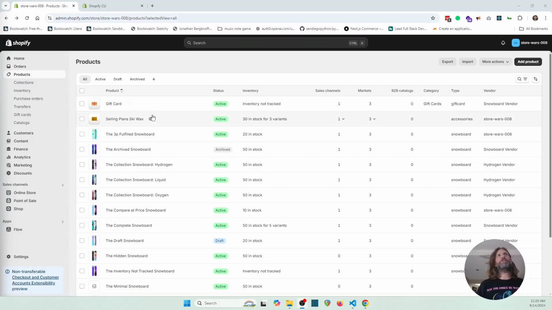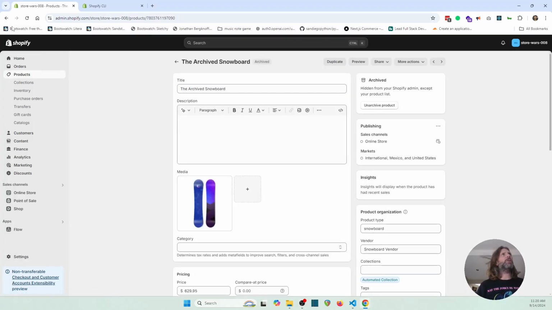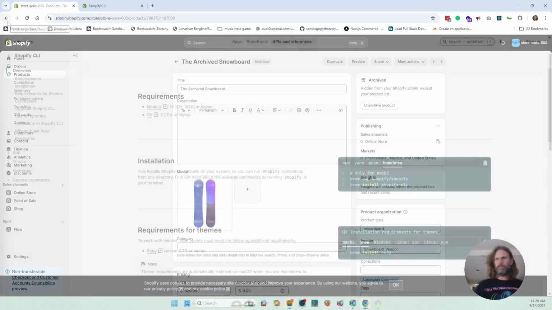Once you've created your development store, you'll see again another dashboard that is similar to this, and if you click on products, if we've selected the use test products, we should see a list of products that we can use on our development site, which is going to be helpful later on.